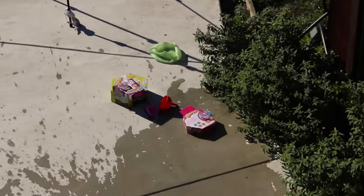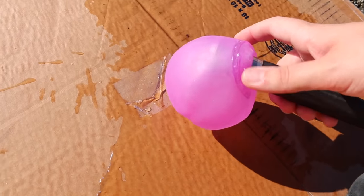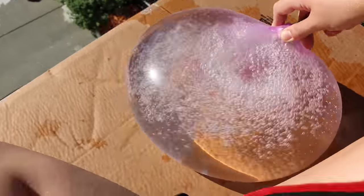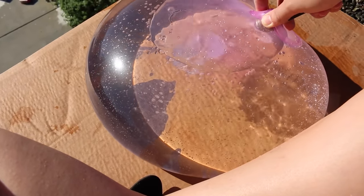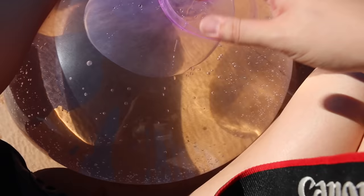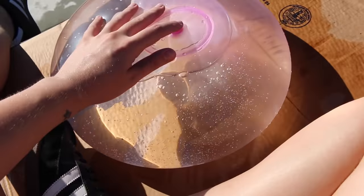Now it is time for the little wubble. So this tiny one is really tiny. It's like so small. I definitely ripped the whole part. For sure. This one's getting big. Now keep going. You think? Yeah. Okay. This one looks so pretty. This one's like see-through. I like this one. Okay, let's get this out. Oh, hey, and it's pretty much sealed, yeah. This one's really pretty. I like this one.